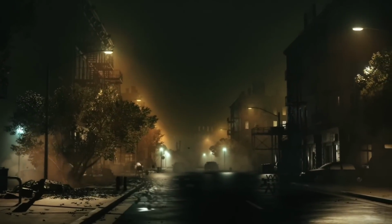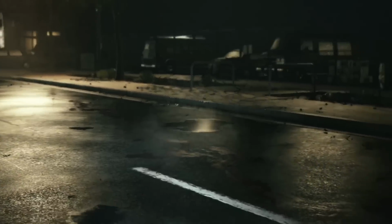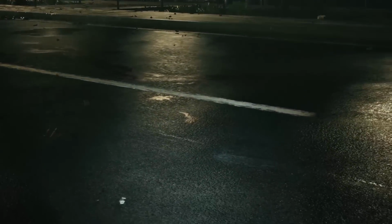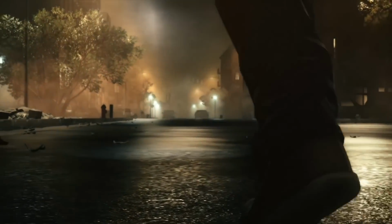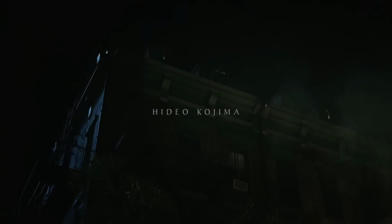Once you solved all the clues, which could take quite some time, and unlocked the ending cutscene, where the game revealed itself to be a Hideo Kojima production for a new Silent Hill game, it finishes everything up with a screen that simply says, "This game is a teaser. It has no direct relation to the main title." The final game, in other words, might not be anything like this.